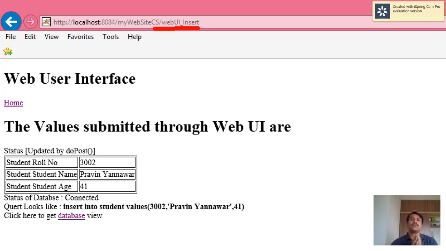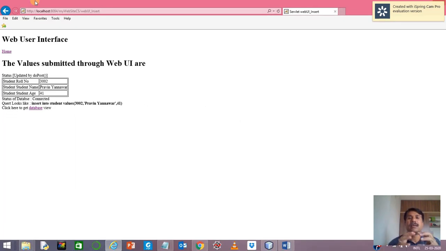So it is always good, whenever you are dealing with sensitive data like username and password, for the form method to be post, as well as whenever you are performing a financial transaction, your form method should always be a post method. Later we can include encryption and such mechanisms. It's not a problem. But at the same time, this video tells you about how doGet works and how doPost works.